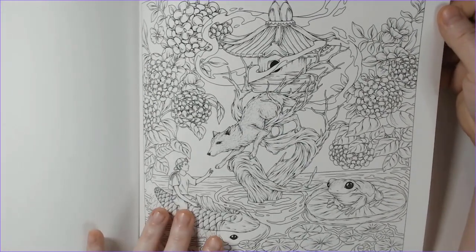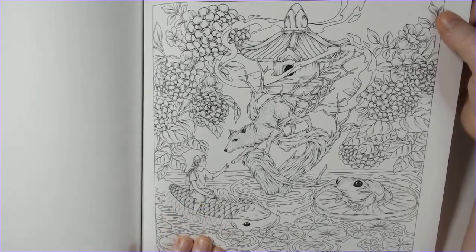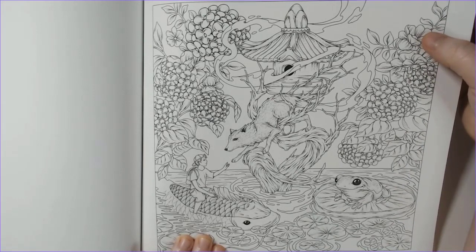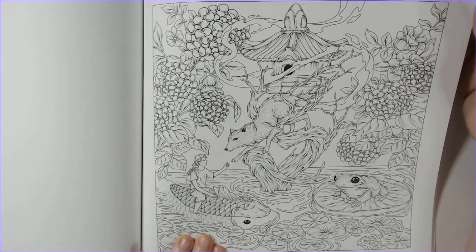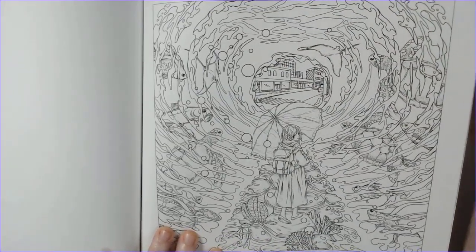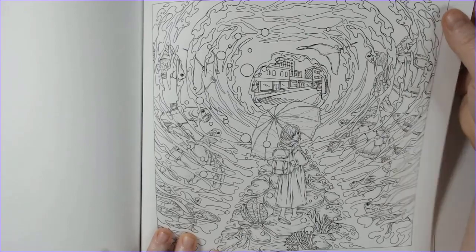I do like that there are male figures in the book, not just women, but men too. I really like that. I like this picture a lot. Again, not super complicated. It's got a guy instead of a gal. You've got the fox, you've got the hydrangeas. I feel like that's a really neat picture. They're all neat pictures, but some of them obviously draw my eye more than others.